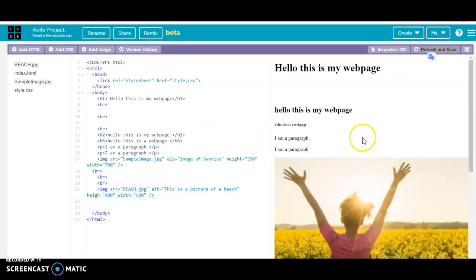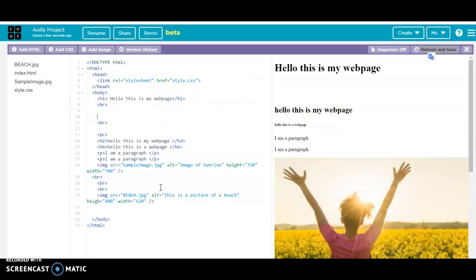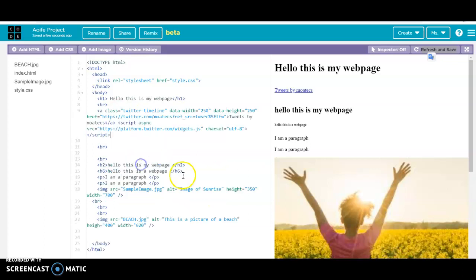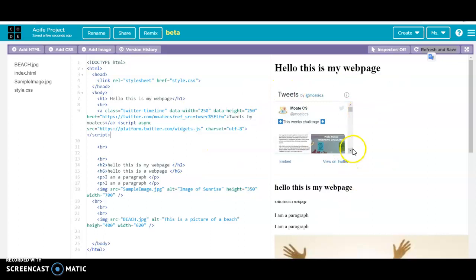The code is copied, and I've deleted the previous Twitter handle, and I'm just going to pop in this one by pressing Ctrl V or right click paste. And now this time I have my scrolling feed here instead. There's actually a name for this and it's called a widget. So I have embedded a widget into my web page. That's a new terminology, a widget. So it's now embedded. You can see that it's very easy to do this.